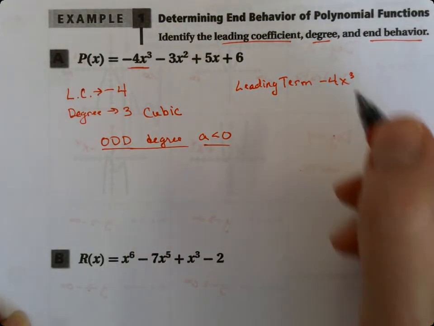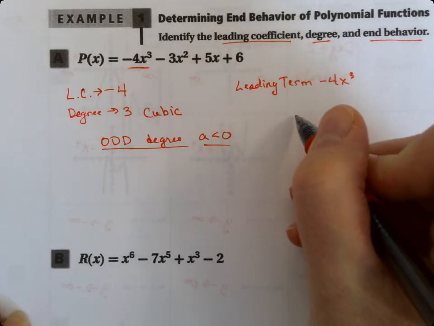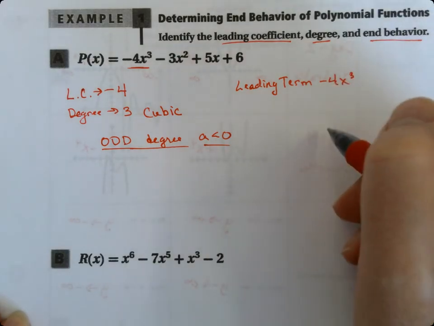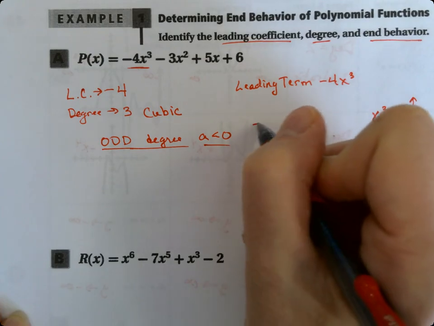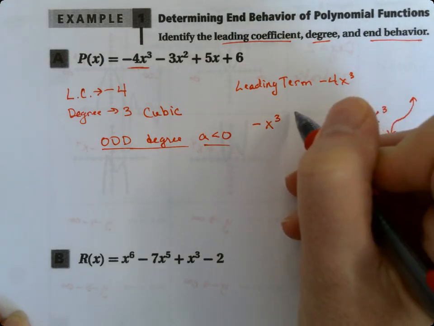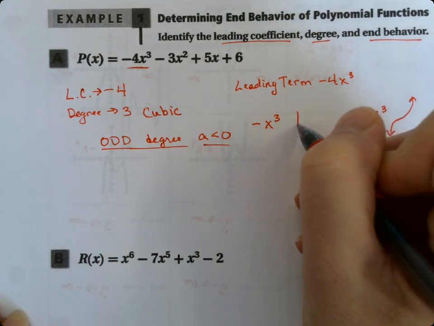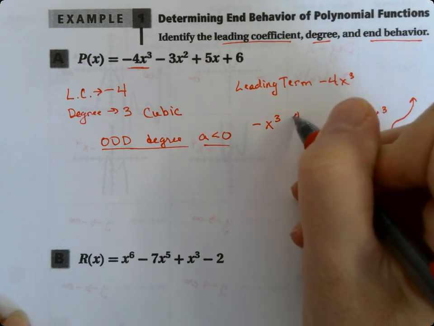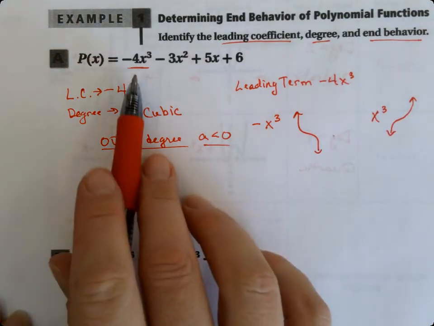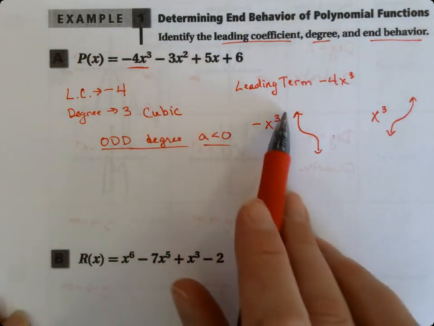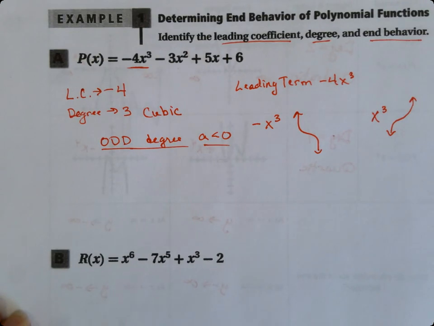Okay, an odd degree, the cubic would normally, if it's positive, go like this. If it's a positive x to the third, it would start low and end high. But we have a negative x to the third. It is going to start high and end low, because remember, they're going to be the opposites. So I did a quick sketch. I have no idea what this graph would really look like. I just did a quick sketch of what the parent function should look like.